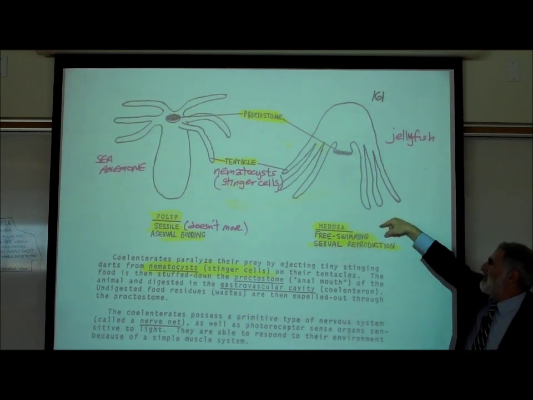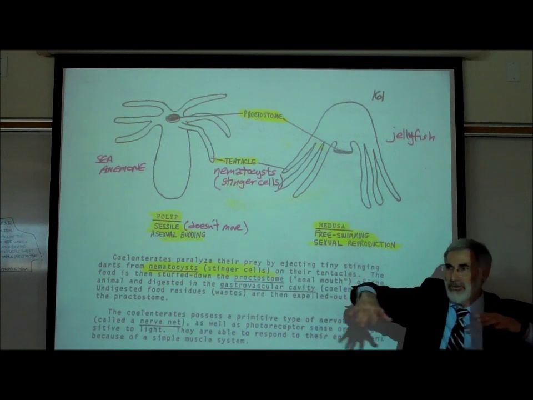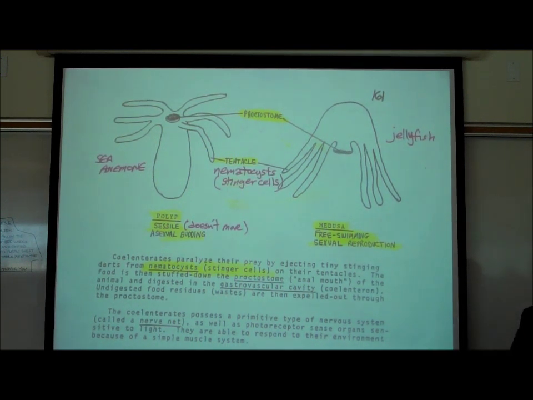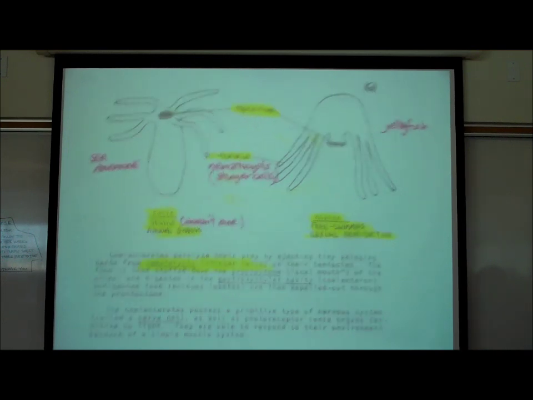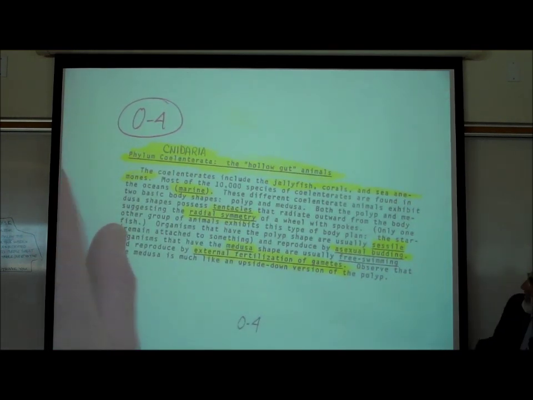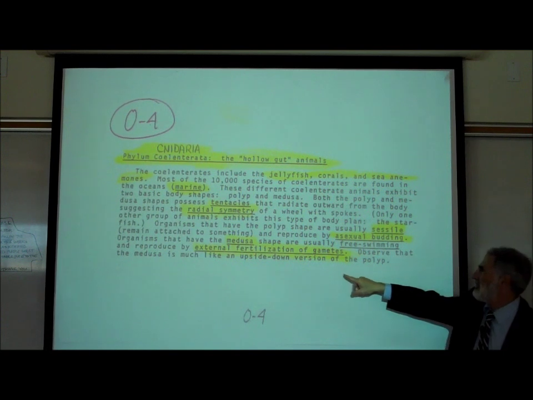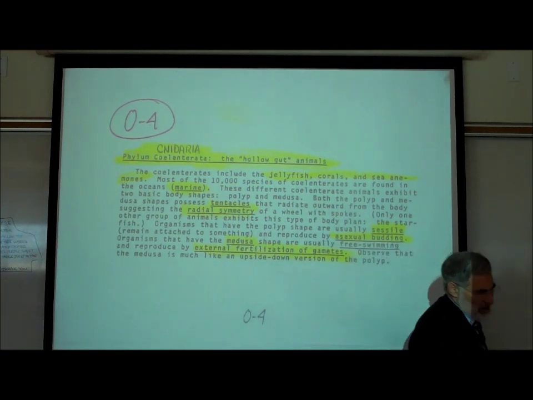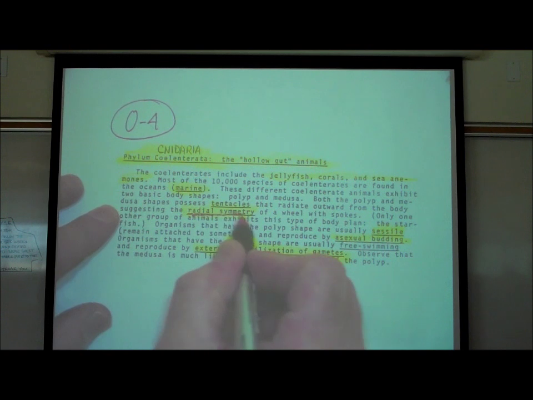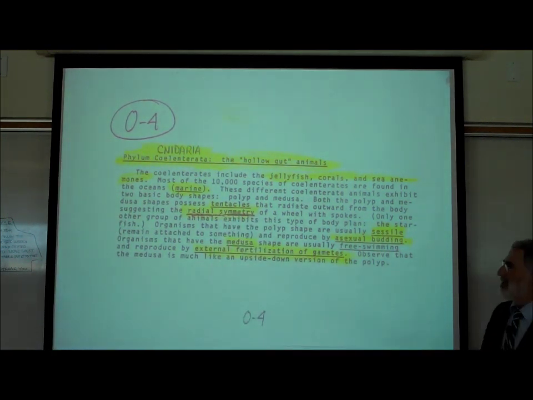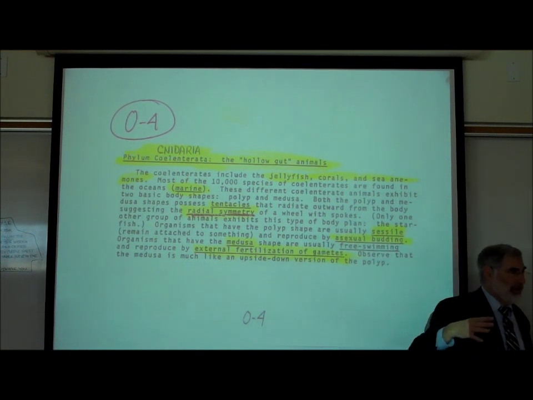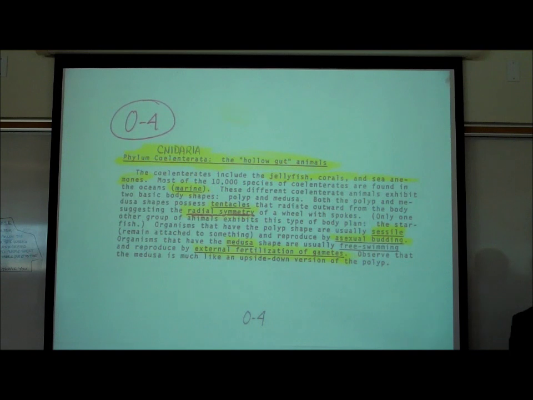Those that have this shape, like the jellyfish, are free swimming. They swim around in the ocean, and they reproduce sexually. So that's back on the previous page, 04. On 04, we had mentioned the polyp shapes are sessile and reproduce asexually. The medusa reproduce sexually. Another important characteristic of the cnidarians is they have radial symmetry. And we explained that last week after the test. Their body shape is organized like the spokes of a wheel rather than bilateral like us. The human, we can divide ourselves into a right and left half, but for them you can't.